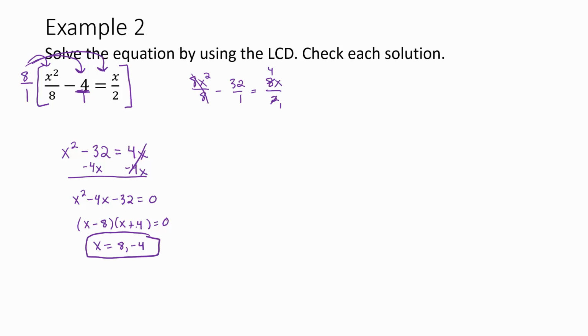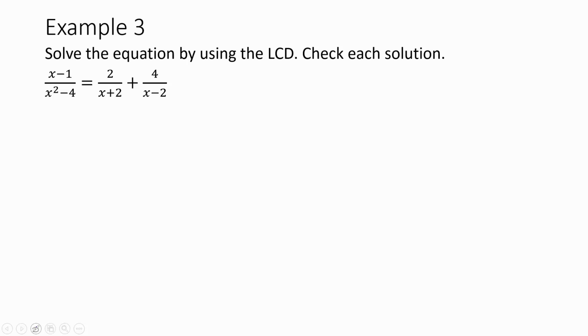Now, when I go back to check my answers here, or maybe you noticed at the beginning, if I don't have any x's in my denominator, then there's not any way for me to get an extraneous solution. So both of these are actually answers, because when we go back and plug them in, there's nothing that would cause them to make a 0 on bottom, because we can't get 0 on bottom for anything. So 8 and -4 are answers.